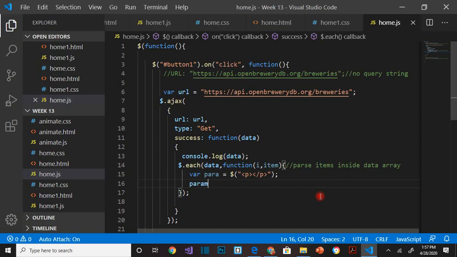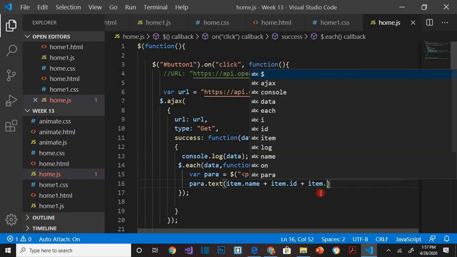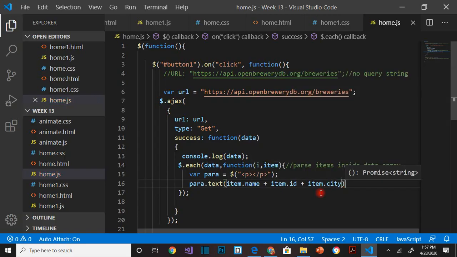I say para.text equal, the text is going to be item.name plus item.id plus item.city. I want to show all these 3 items. Maybe we'll put a little space in between, like that. So we created a paragraph.